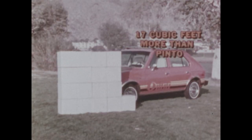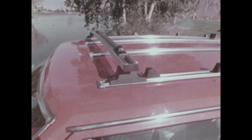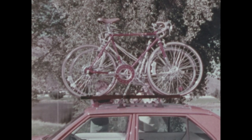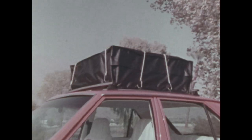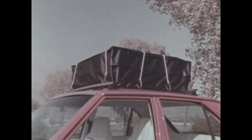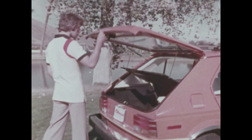And 17 more than the longer Pinto. But there's even more to this cargo story: up on top, the factory-installed luggage rack option can carry up to 150 pounds of extra luggage. In minutes, optional adapters can change it to a secure carrier for two bikes, a ski rack, or a nine-cubic-foot storage bag. When it comes to carrying ability, Dodge Omni does it all.